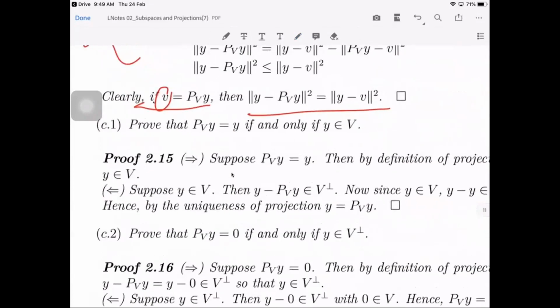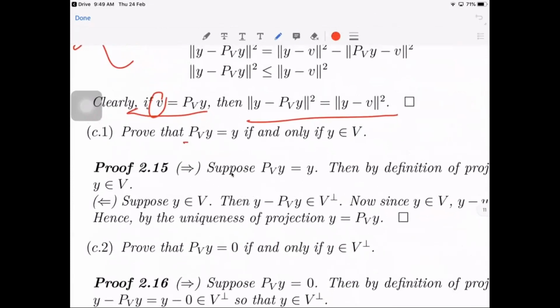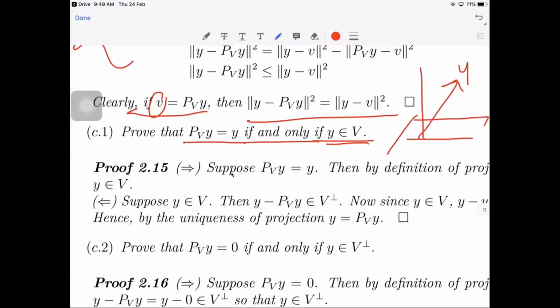Okay, next. Prove that if and only if the projection of Y onto V is just your Y, if and only if your Y is in V. So, kato akong ginadrawing. Si Y na agad dinhi. Uman ang projection na dinhi. Pero kini na statement ng ingon kung kini si Y na dinhi, then kini mismo si Y mao ang projection of Y unto V. Kung naa na siya diha na subspace.